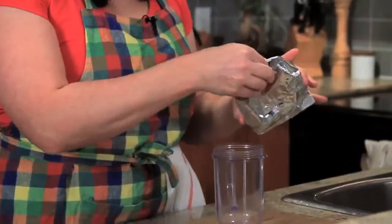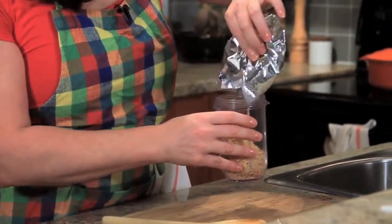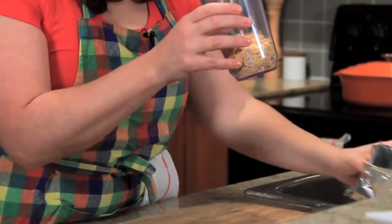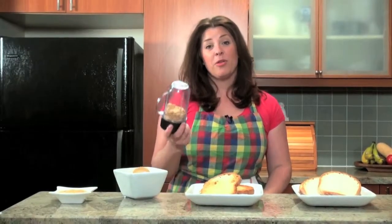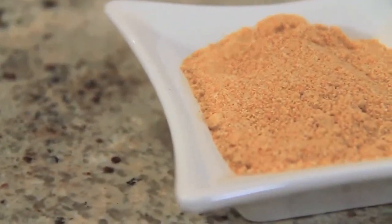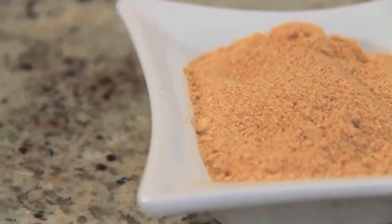What you're gonna do is put them in a blender. I really like to use my magic bullet. Most of the time I'm only cooking for two, but if you're cooking for three, four, or six people, feel free to double or triple the recipe and pull out the big blender — it'll be worth it. I find I only need to blitz it for about 30 seconds to a minute in the magic bullet, and you end up with a really nice fine breadcrumb which is great to use in a variety of recipes.